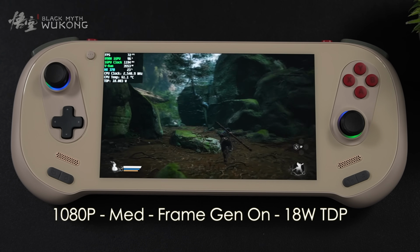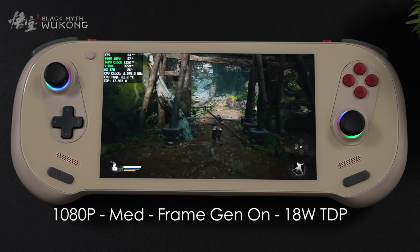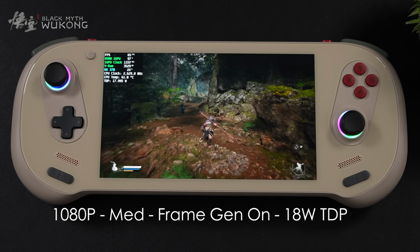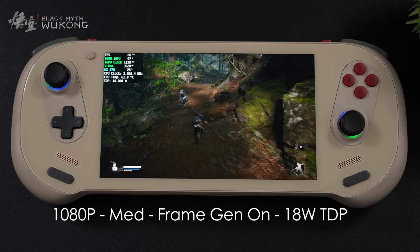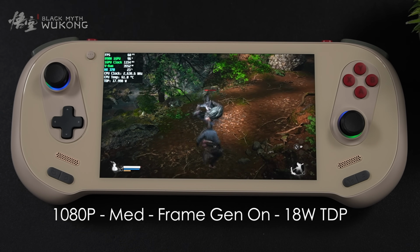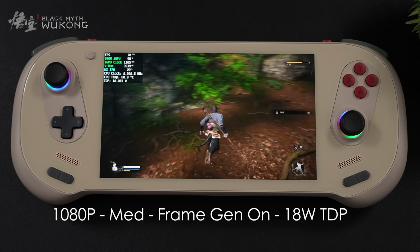Next up, I wanted to test out Wukong, and no matter what iGPU I run this on, I do need frame gen. So we're at 1080 low, frame gen on, but we're only at an 18 watt TDP, seeing around 76 FPS on average. This game does work great, but we do need to generate those extra frames, even on the HX 370.